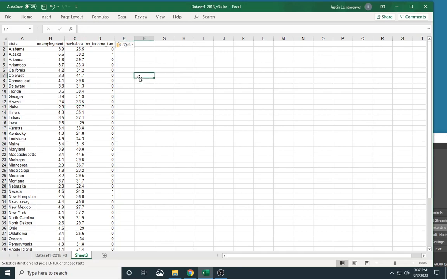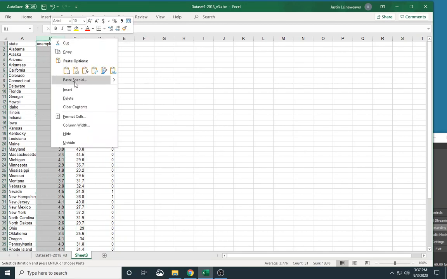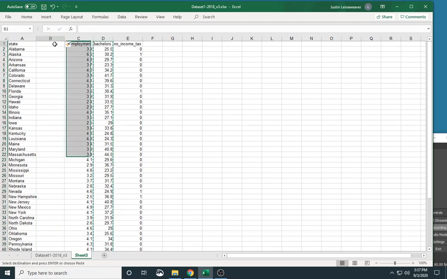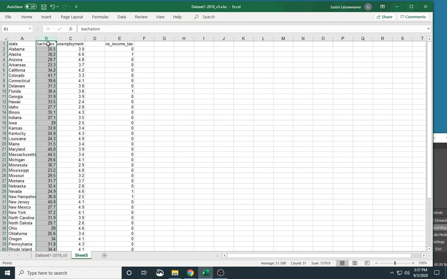So let's do that. Typically with a scatter plot, Excel will make the scatter plot for you if you highlight the columns you're interested in. Let me strongly advise, especially for those who are on a Mac, you have to make sure that the outcome variable, the thing you are trying to explain, goes on the right, and the thing that does the explaining, the independent or predictor variable, goes on the left. So in this case, I need to move bachelor's degrees to the left of unemployment because I'm arguing that bachelor's degree attainment explains unemployment levels.